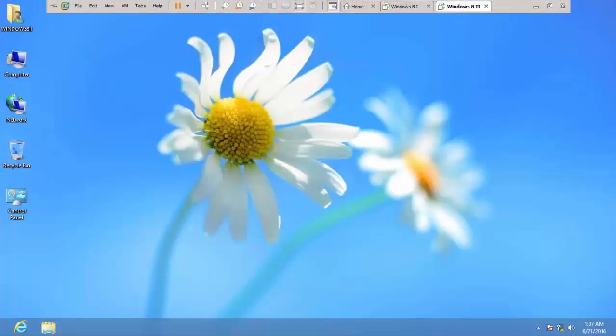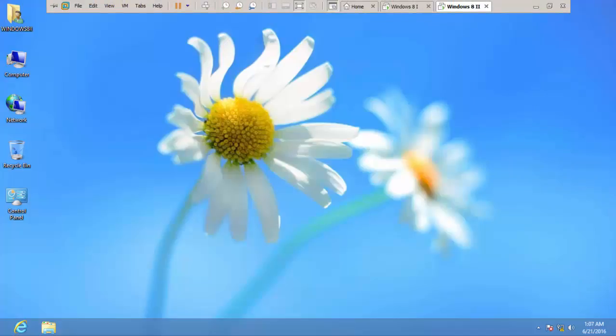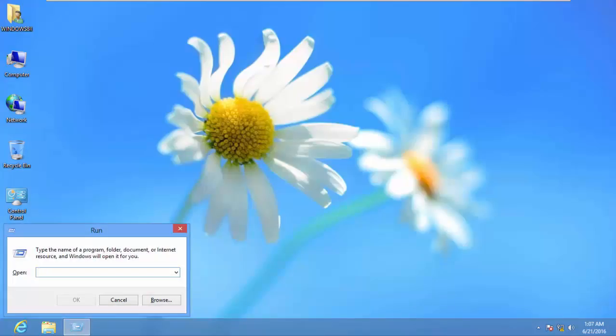Okay, our shared folders is on Windows 8 IPC, so we're accessing it from Windows 8 IPC right now. Okay, if your IP addresses are well configured, you should have access to these shared folders. There are ways that you can access shared folders in Windows, and one of them is by using the UNC path.